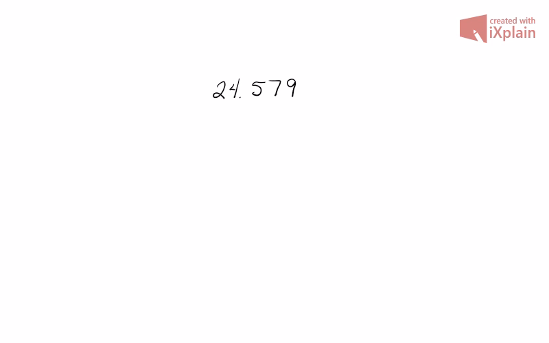So for this particular video, I have an example of 24.579. What I want you to note is that that is not the proper way to read this number. We actually want to go ahead and name the place value. So again, let me go ahead and bold that decimal point. If you recall from class last time, we said that 2 was in the, for example, tens place. The 4 was in a ones place.